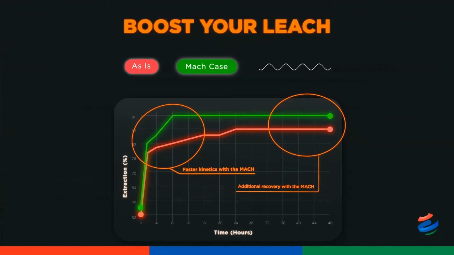What is a little harder to achieve is the incremental recovery improvement, which can vary quite considerably from ore body to ore body. On some mineralogies, we are able to obtain a very marginal benefit, while on others, the benefit can be quite significant. Laboratory testing and plant trials will be required to ascertain the potential benefit for your specific operation.